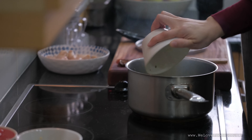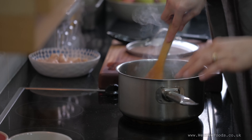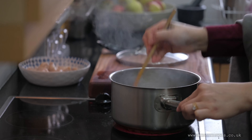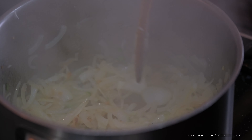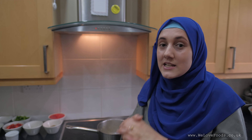Now in the same oil, in the same pan, I'm going to cook the onions. Let these onions get nicely cooked — light brown. So my onions are cooking now. What I really want to tell you and I encourage you guys to do, is cook at home. Cooking at home is so easy, it can be so much fun, and it's healthy because you know what you're cooking. This is something we really enjoy and I really encourage everybody to do as much as possible. Eat at home, eat healthy.